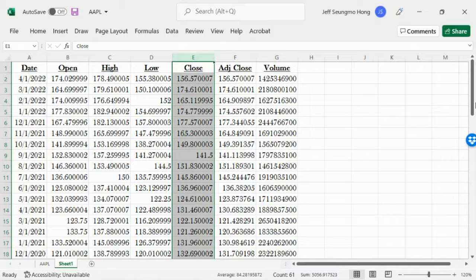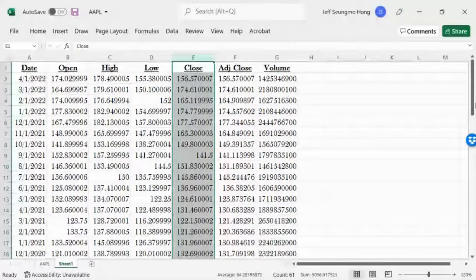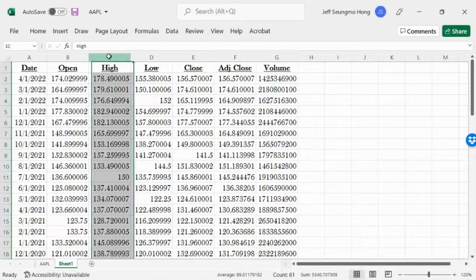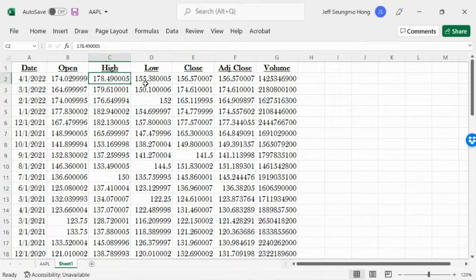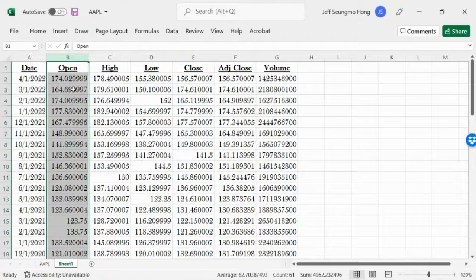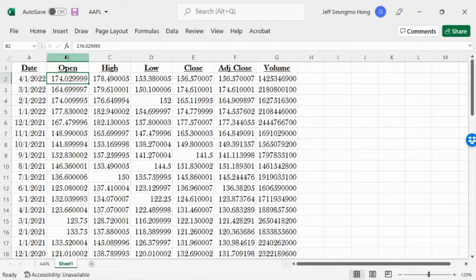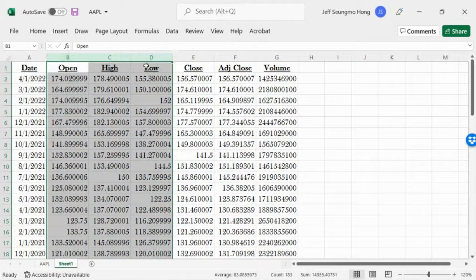One, price at the opening. Two, price at the close. And high, that means the highest price during the day. Low, the lowest price during the day. But no matter how high it reached, or no matter how low it fell, no matter where it opened, it doesn't matter, because these are irrelevant.